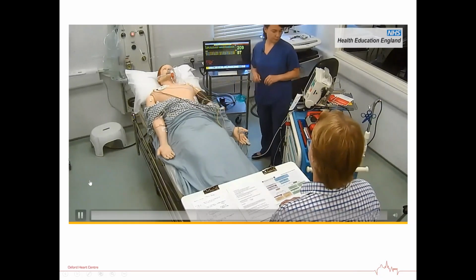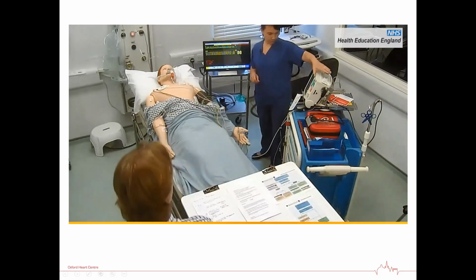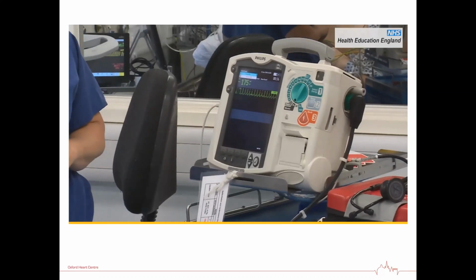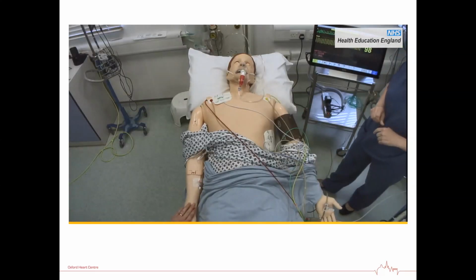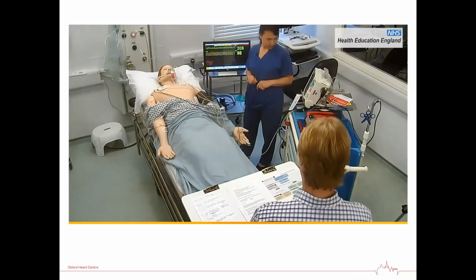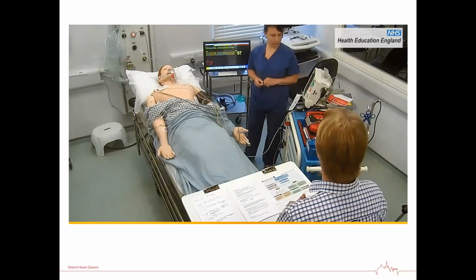Okay. Right, Rosie, would you mind turning on the defibrillator, please? Yeah, turn on. Okay, so would you mind synchronising? White dots are on. Okay. Check the patient is safely sedated. Mr. Jones? Okay. Anaesthetist, are you happy? Okay. Right, Rosie, so we select our first energy. Let's start at 150 joules. Okay, and you can charge.